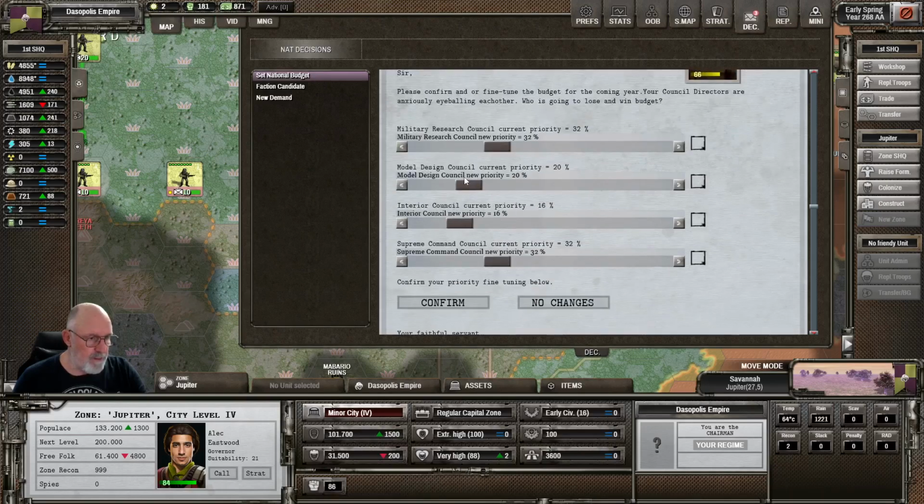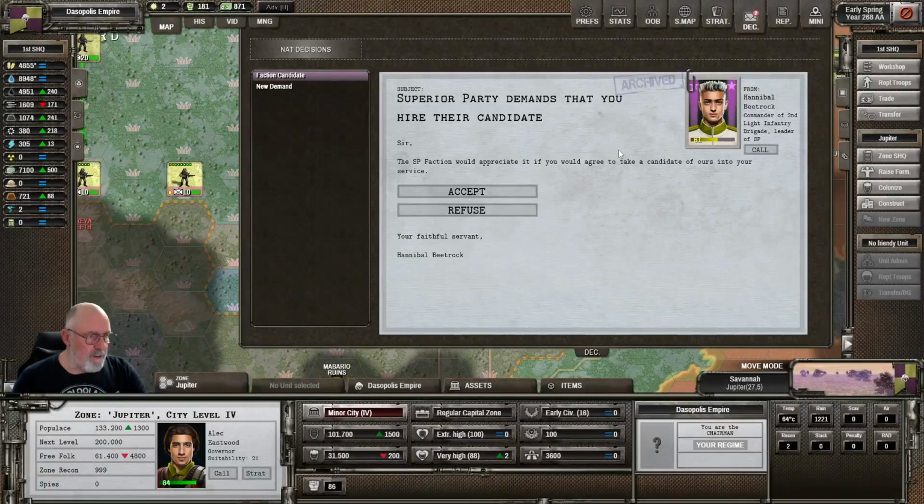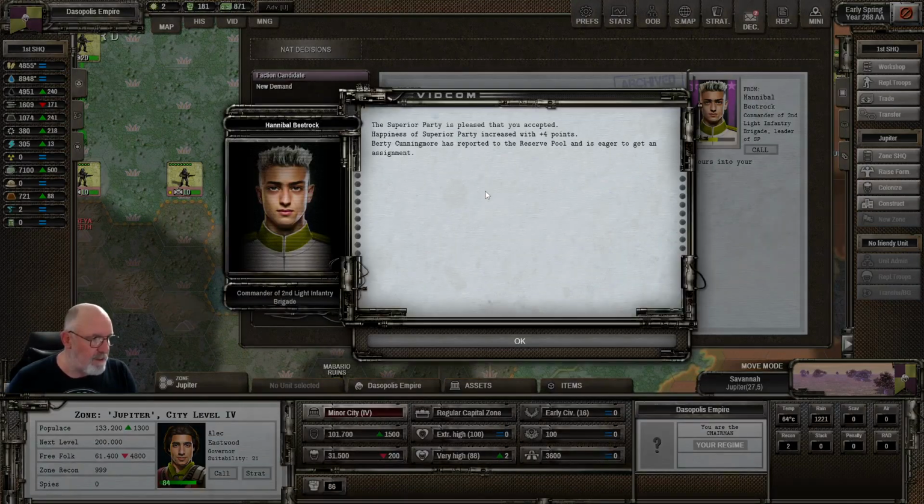I probably don't need as much in the Model Design Council, to be honest. Let's just lock that one in, and lock that one in, and just give our military research just a little bit more of a boost. Just a touch. Order received. There we go. All right, so superiority party demands they hire their candidate, so we'll do that one as well.